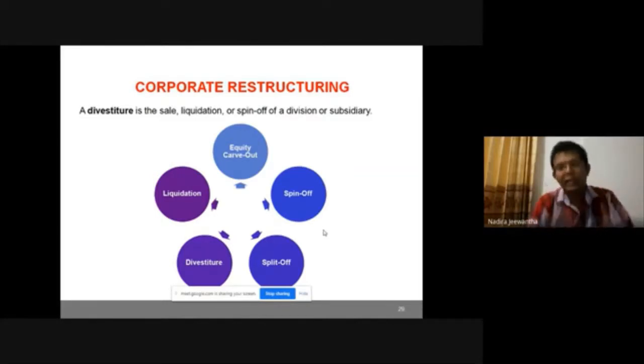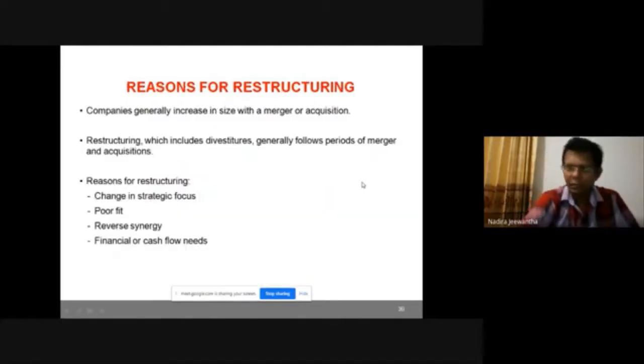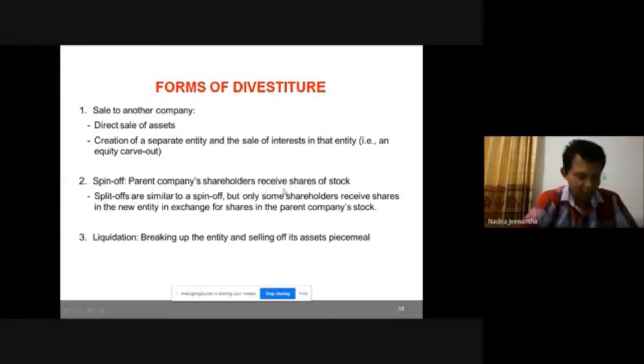A lot of companies are doing that. A lot of loss-making companies are turned around by improving the income statement. Meaning what? Having more sales, having lower cost of sales and administration. It's very important to understand. These are the methods for you to restructure companies, and also understand the reasons for restructuring. These are the things you can read. And forms of restructuring are also important. These are the things we just discussed. Methods of how you restructure a company, methods of restructuring, right?